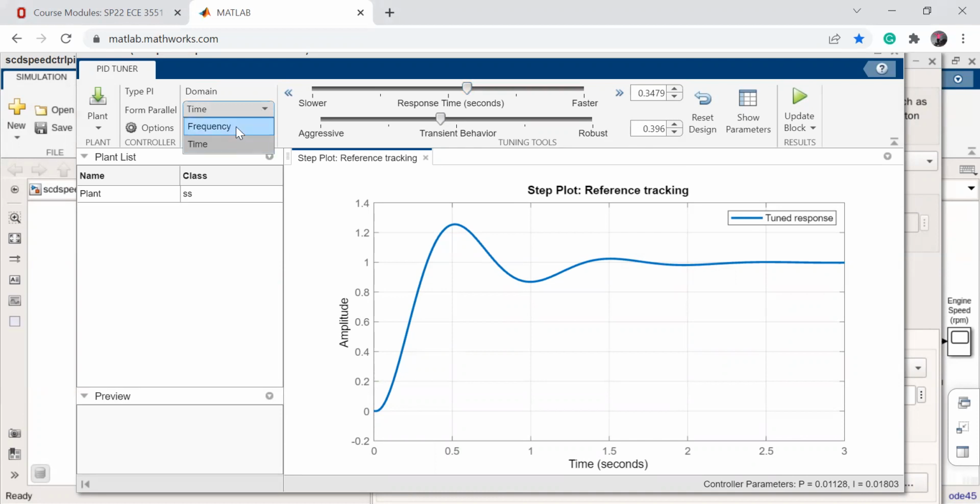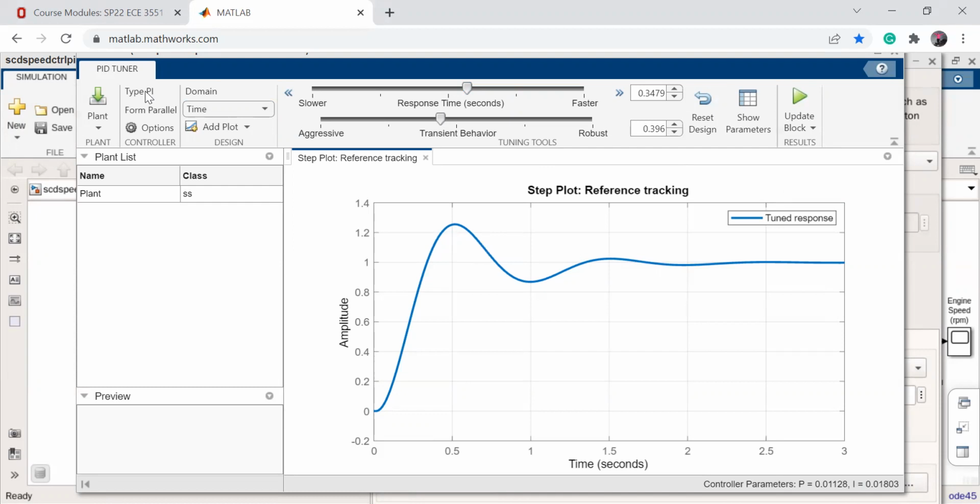The response of a system in frequency domain is called a Bode plot, right? We're gonna cover that after the exam. So for now, we're just staying in time domain. So in time domain, the controller we have, this is supposed to change, but for some reason it's frozen because it's probably doing something. PI, PID. You can be in time domain, but if you have information about a frequency, you can use that in tuning your controller.